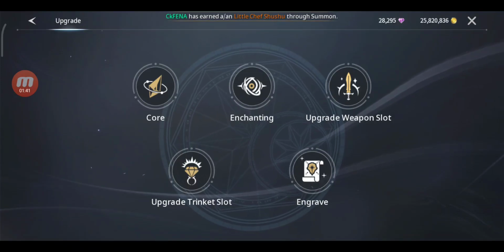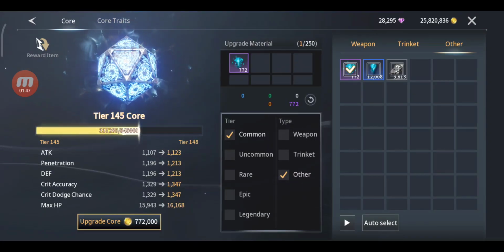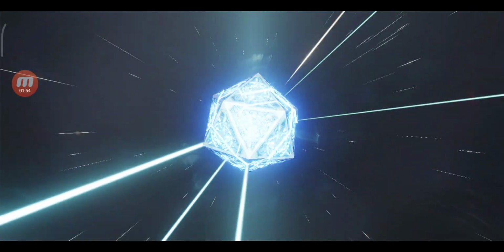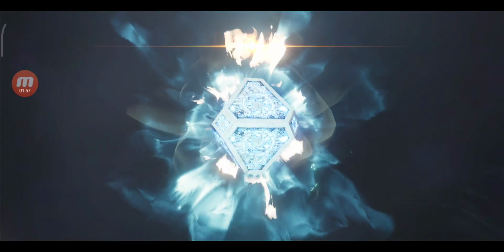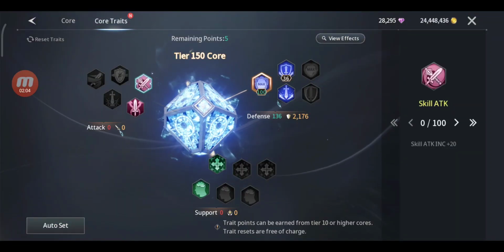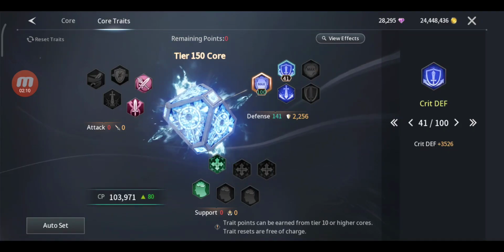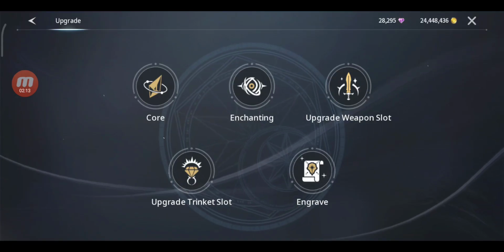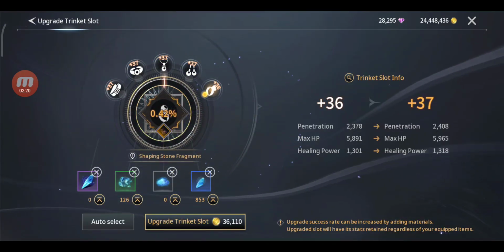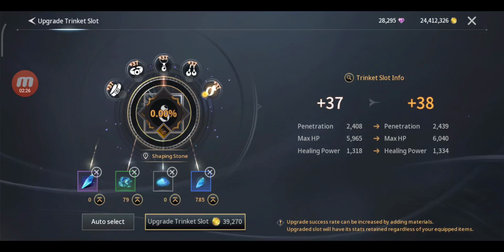Okay, you know what, let's go and upgrade the core a little bit and more after. So that's level 150 or 151. Let's see how much more CP. 238. So getting closer to 104,000. Yeah, let's level up this one. Almost there, almost there. Okay, let's start upgrading this. 36, let's get it. Boom. 104,000, as you can see.